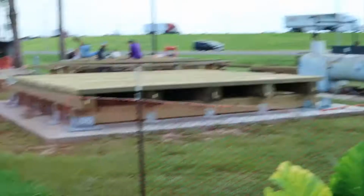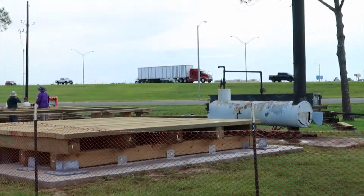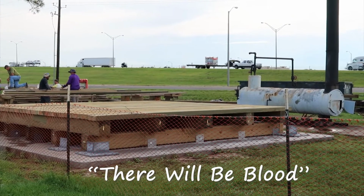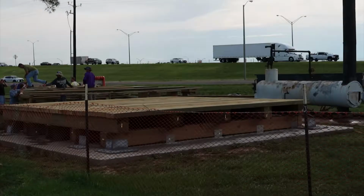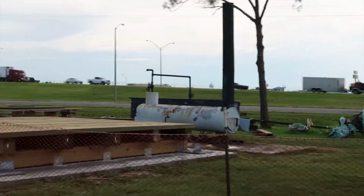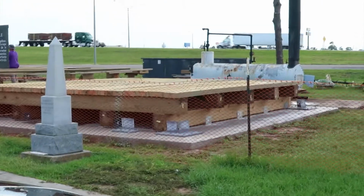See, right here, there used to be a replica of the first oil well in this area. And it was wooden, like the old ones. If you ever seen any of those movies, that I'll put the name of it down at the bottom, in that movie they had like the wooden derricks that went way up high and everything. And that's what kind of rig this was. And it was actually moved out here years ago from in town, inside Jennings.